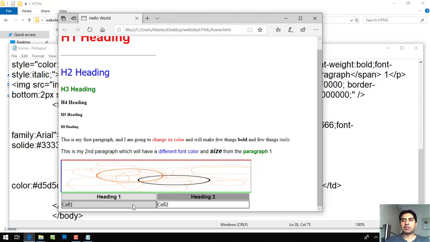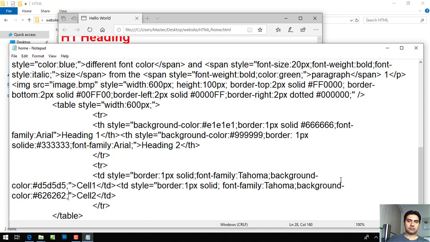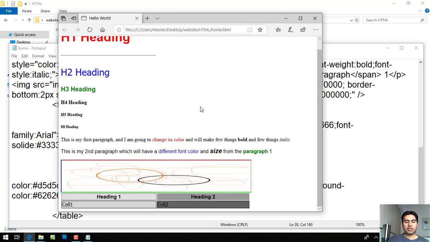So I'm going to change the color for the second cell to a different one. As you can see, I have changed all the cells to a different background color and a different border color.